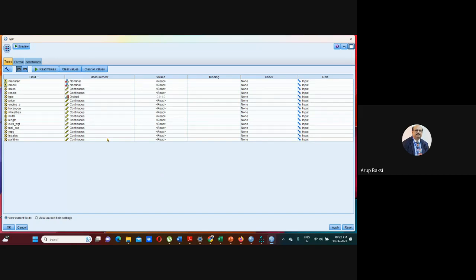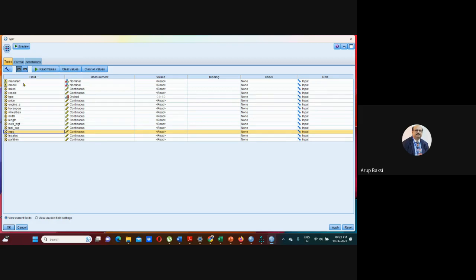We will be comparing the cars and the trucks on the basis of price, the engine, the horsepower, the wheelbase, the width of the wheel, length, the curb weight, the fuel capacity, and the MPG. So these are the variables based on which the competitors will be identified. So these will be our input data. In the extreme right hand column, the role of the data has to be identified. From price to MPG, this will be the input data, and for the rest of the data we do not have to assign any role.